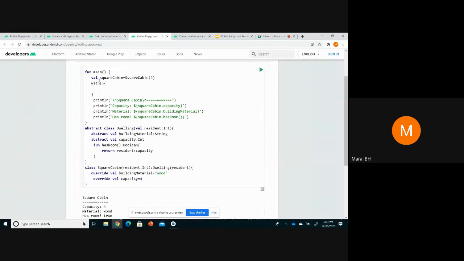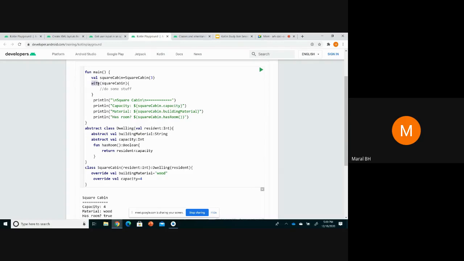So how does this with work? I'm going to read this function for you. With, I'm going to put squareCabin, the instance object that I just created here. How I read this is: with this squareCabin, do some stuff.